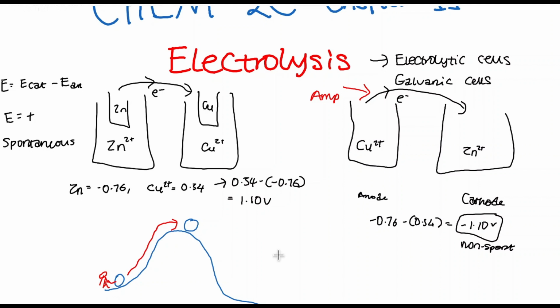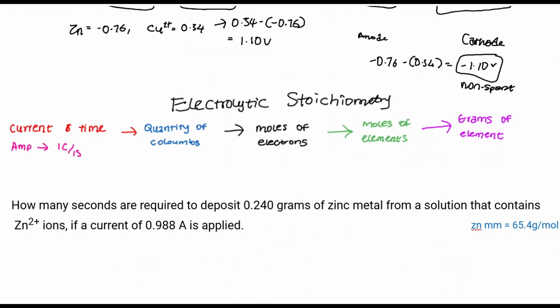So I'm going to get into electrolytic stoichiometry to explain how you would do a word problem based off this. Over here is the whole electrolytic stoichiometry. We can either transfer in this direction or go from this direction to this direction. If you're given the amount of charge, for example in the next question we're going to get into, that means you have to move in this direction to find the grams, to find the moles, and so on. Usually you start here and then you go here, or you start with the grams and you have to find the charge or the seconds or whatever.